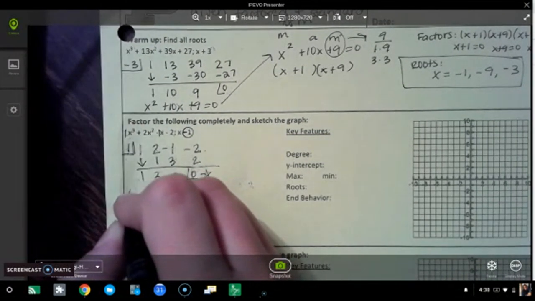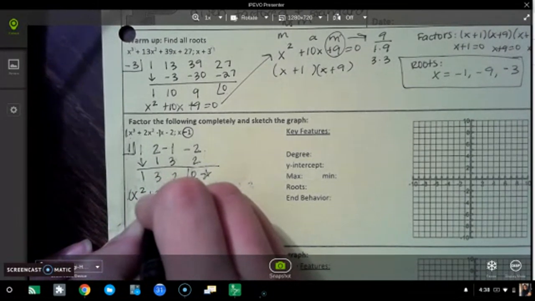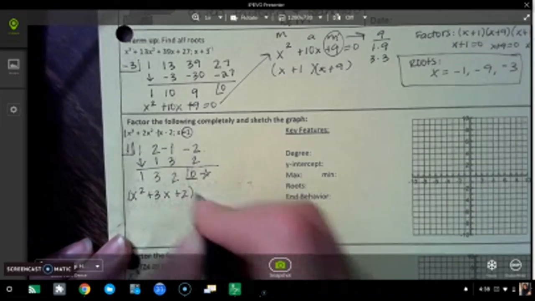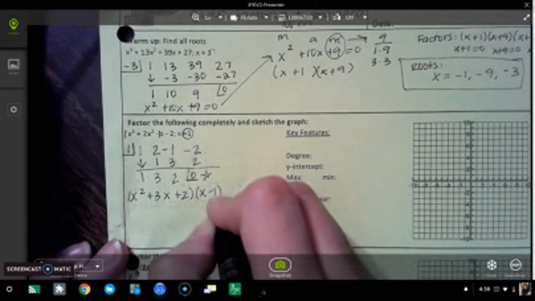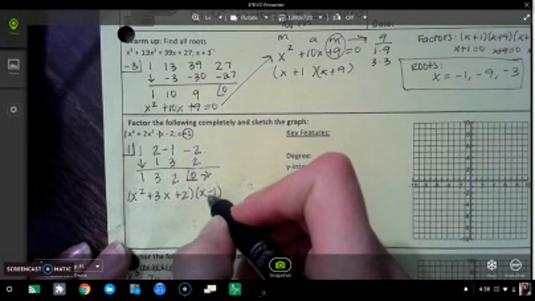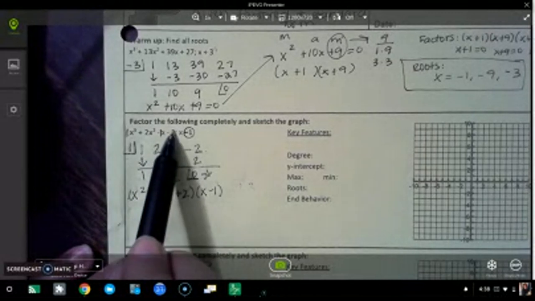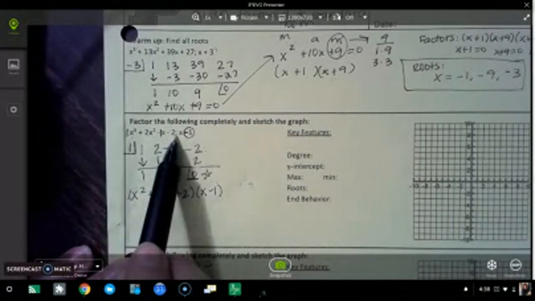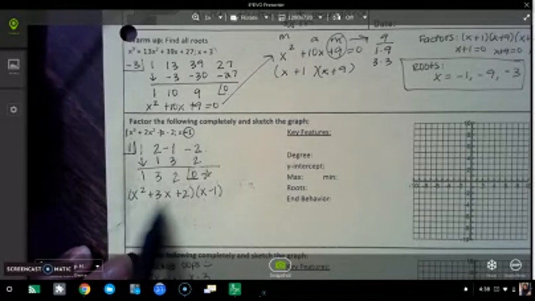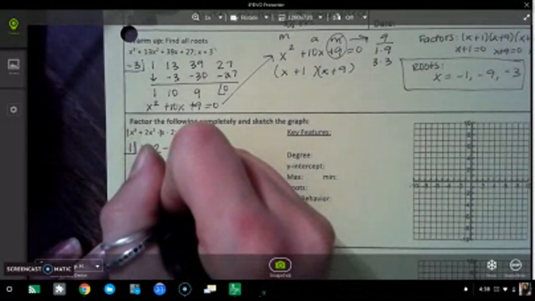Now we have our quadratic of x squared plus 3x plus 2, but multiply that by this factor right here, which we just found out was a factor. We keep them together because this whole entire thing is this polynomial right here, and we're trying to graph it. In order to graph it, I can't graph this yet. I need to MAM it first.